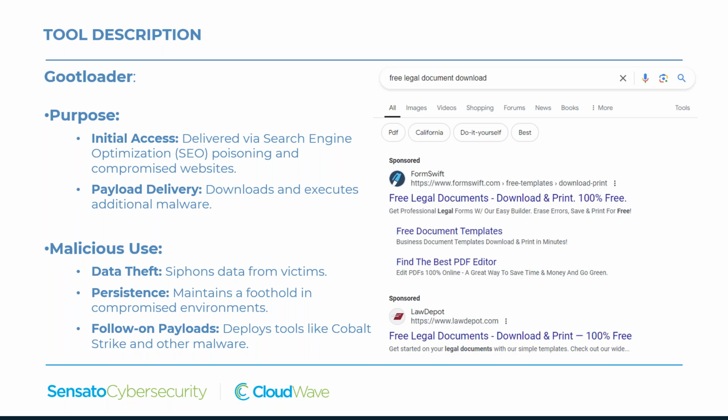The user downloads it and executes it. Then bootloader is going to download and execute more malware. This can be used to siphon data from victims, get a foothold into the environment, and then deploy other tools like Cobalt Strike. So bootloader is the initial entry point.